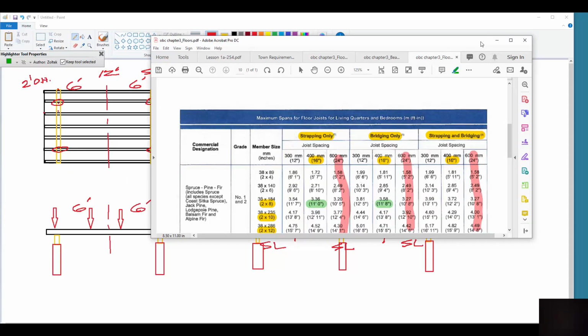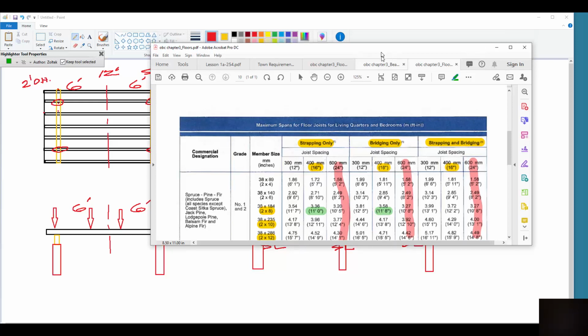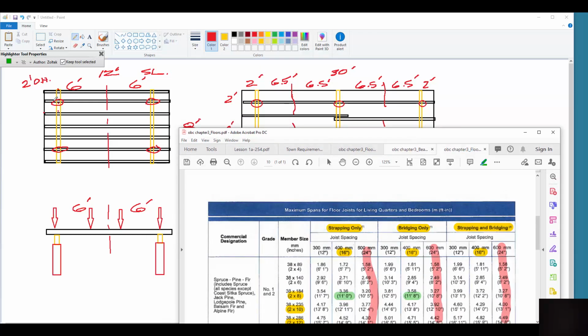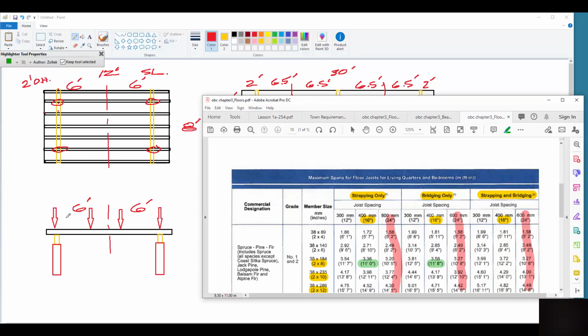There we go. So I'm going to take a look at this table that we've been working on and see there is our span. We talked earlier about supported length, and now we're going to talk about span in the drawing. The span is from the beam to the beam. So what is our span length? Well, down here, we use the number of 6. That's the actual length of the joist, but it's not the span. The span is the distance in between. So let's take a look at this. How can we work with those types of numbers?